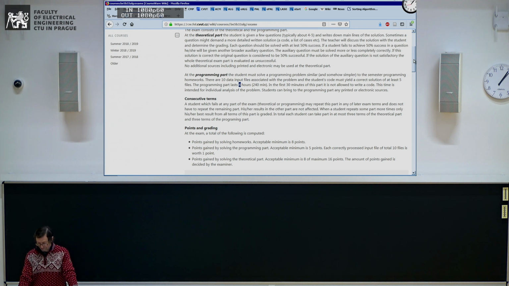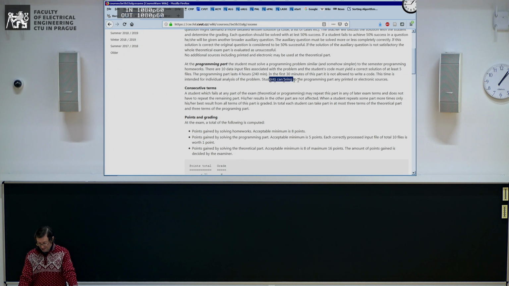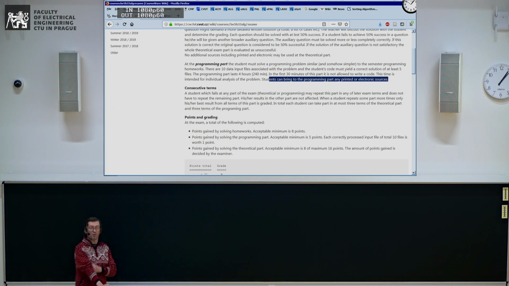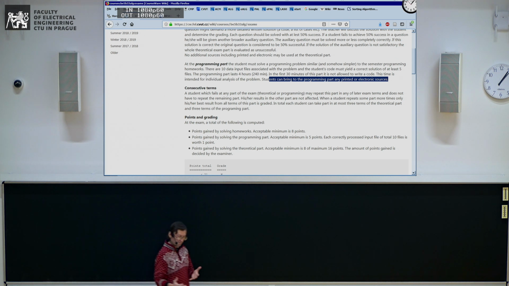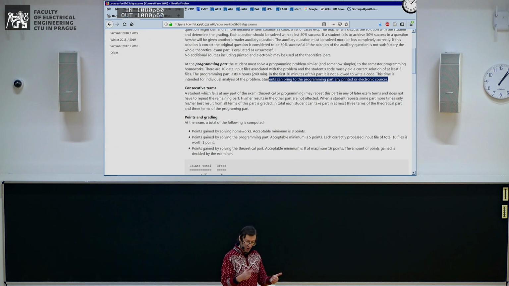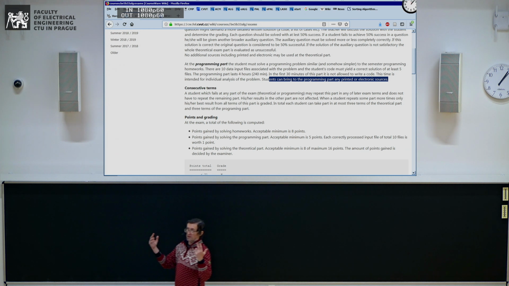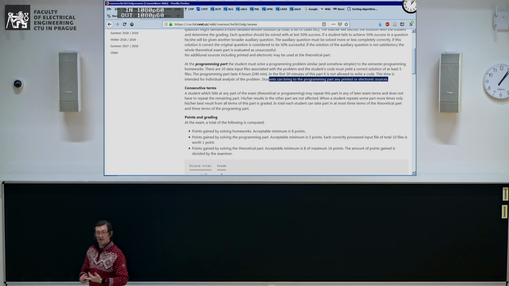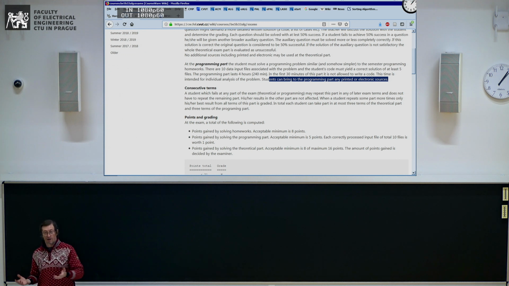What is also important is that in the programming part you can take any resources. So you bring in the lecture slides, the code of your homework, pieces of, let's say, Wikipedia or some algorithm sites or anything like that.